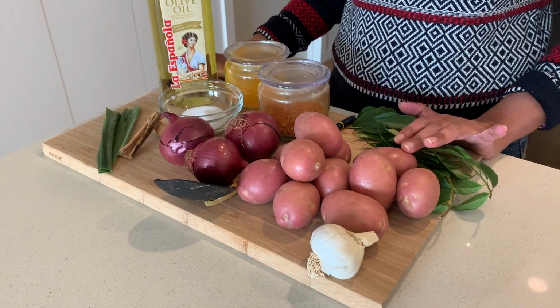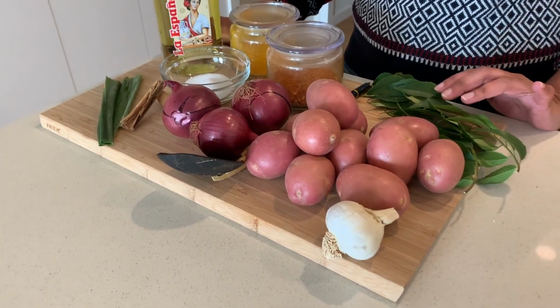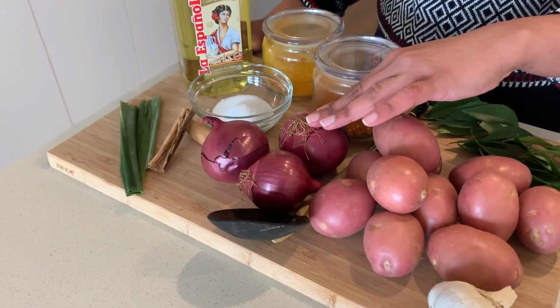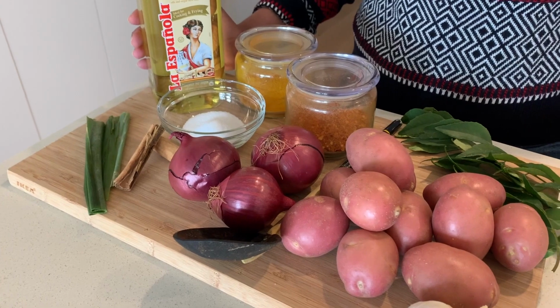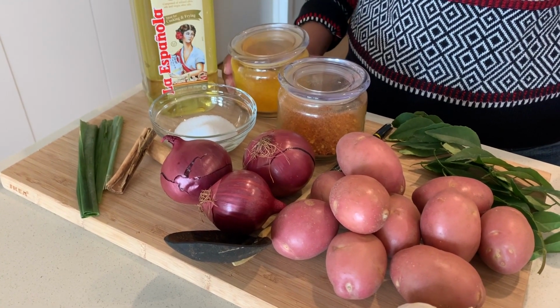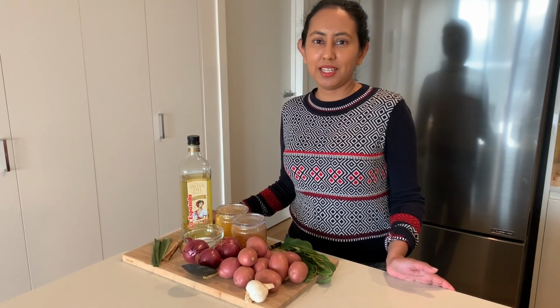Here I have 10 to 12 small potatoes, a couple of cloves of garlic, some curry leaves, 3 medium-sized onions, some pandan leaves, cinnamon, oil, salt, some turmeric and some chili pieces. So let's spread the ingredients.